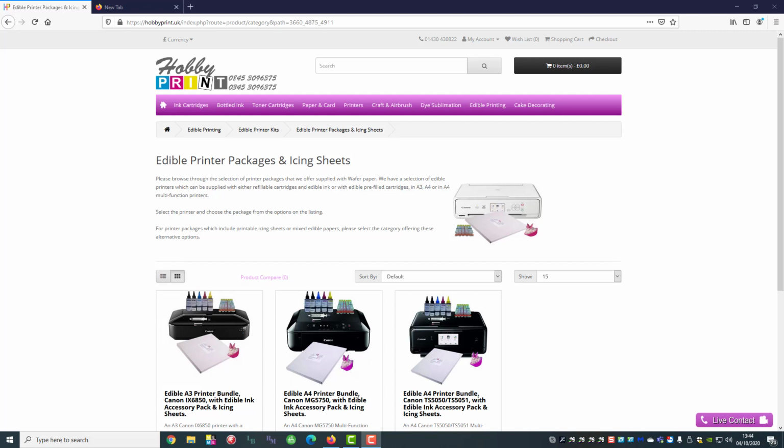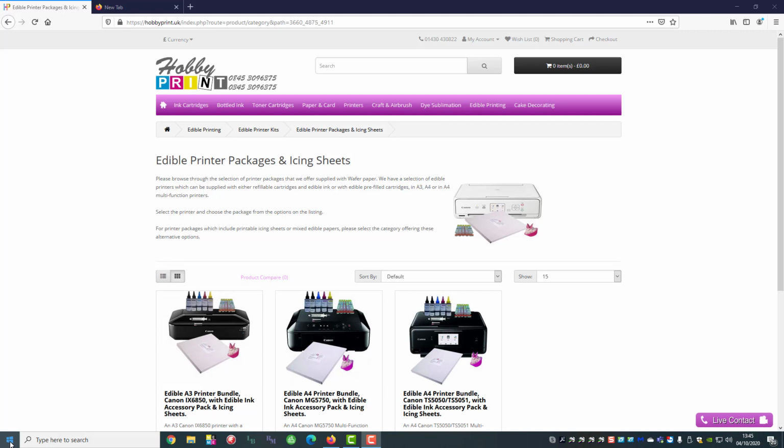Today we're going to show you a little bit more about the controls in the computer for using a printer. We've just set up a TS705 printer, a Canon, and we're going to go to our control panel on our computer so that we can access the printer maintenance, setup properties, etc. You'll be able to print test sheets, and we'll show you how to set up paper settings.